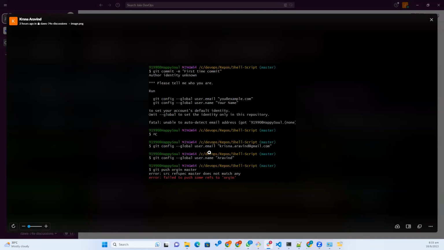Naveen? I cloned with HTTPS, Shiva. Then if it is HTTPS, you don't need to think about SSH authentication. There is something else wrong. Okay, we will see what that is.